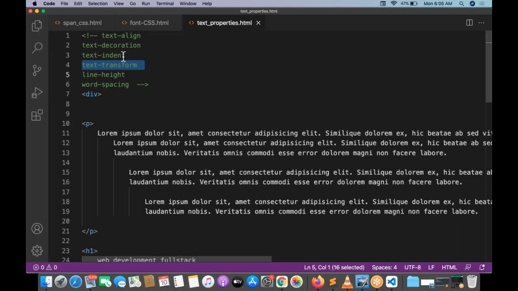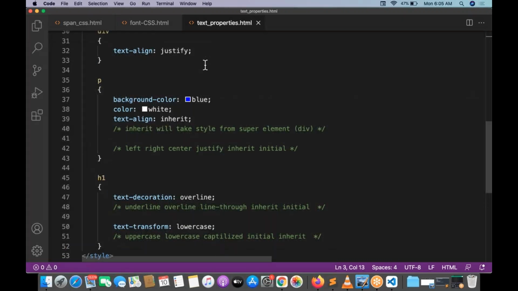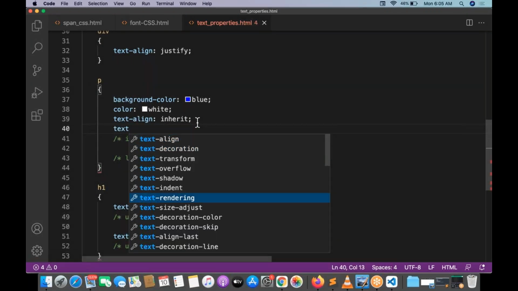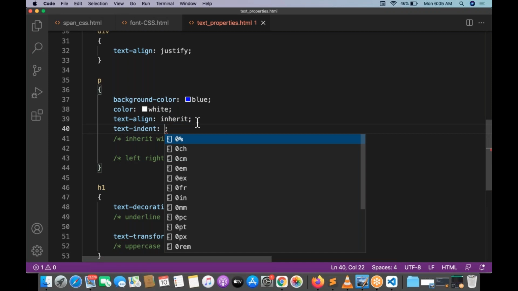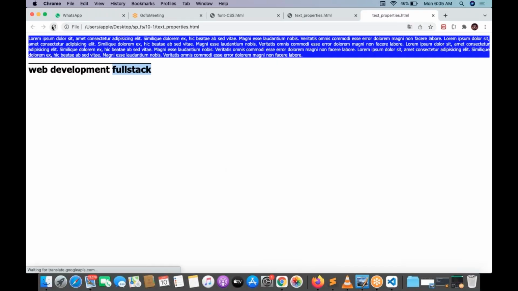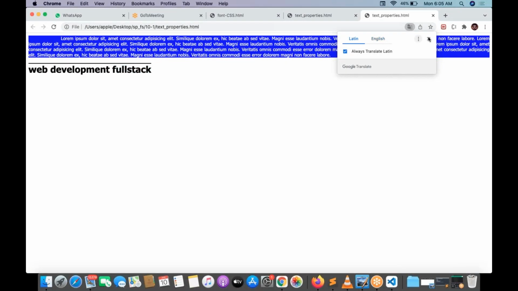Then one more property we have is called text indent. So what about the text indent? Now I'm going to apply text indent for the paragraph. Text indent, I'm taking something like 100 pixel. Can you see, observe?